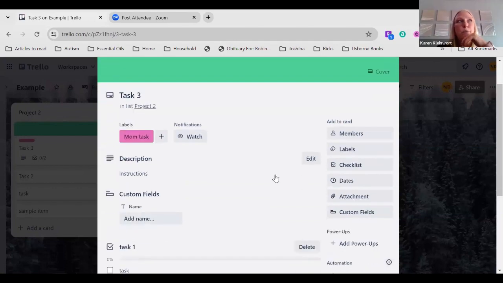So Cindy, when you think of Trello, what are you thinking that it might be able to help you with? Life. Life, yeah. Organization, right? Kind of. I sort of resist these sorts of things, and I know I need to get more structured.